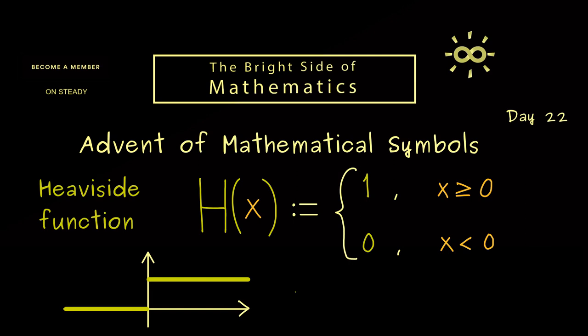Then I'll just tell you one last fun fact for the end of the video. You can calculate the derivative of H and you get something nice out. Of course, what comes out should be 0 here and here, and maybe not defined here at 0. However, this only happens if you do a classical derivative.